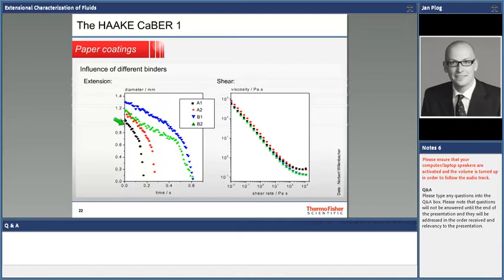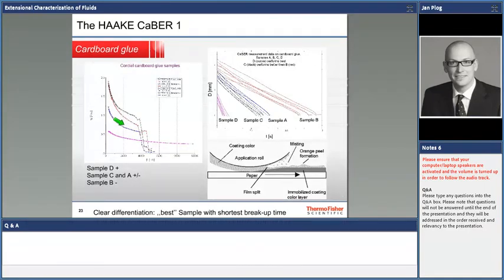In one way or another, some of you might have done it yourself or seen it done by colleagues. The CABER is pretty much nothing else but an absolute approach to the good old 2-finger test. Okay, a lot of people in industry still, when they need to distinguish between good or bad batch for a certain application, take some sample between their fingers and pull the fingers apart. And just by watching how the filament breaks down, they know if something will work or not, which is fair. However, you need a lot of experience usually to do something like that. And the CABER gives you an absolute approach towards a test like that.